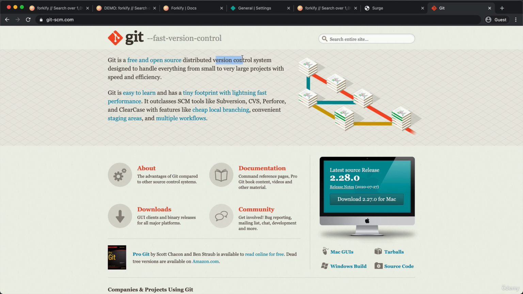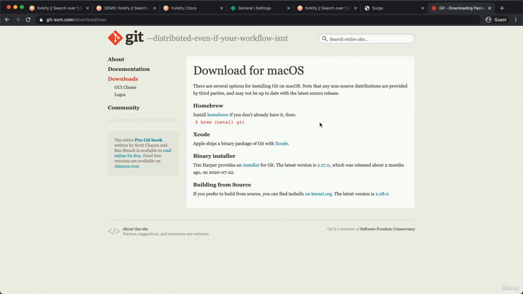So it is a software that runs on your computer, and you can basically use Git to save snapshots of your code over time. And then if you need, you can go back in time, like to older versions of your code, if you need to recover some mistake, for example. And that is really just the tip of the iceberg of everything that you can do with Git. But anyway, let's now download this software and then install it.